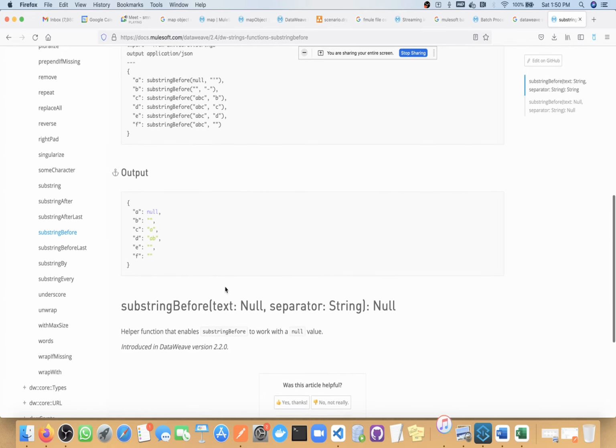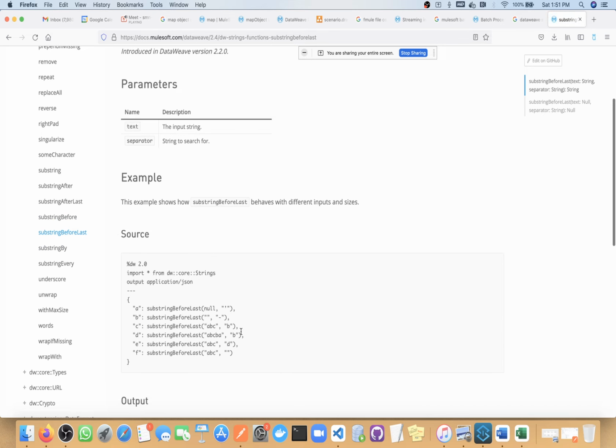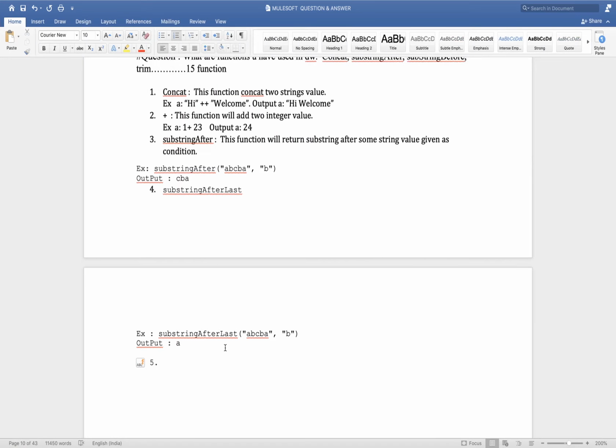Okay, so substring before function, so what will be output here?